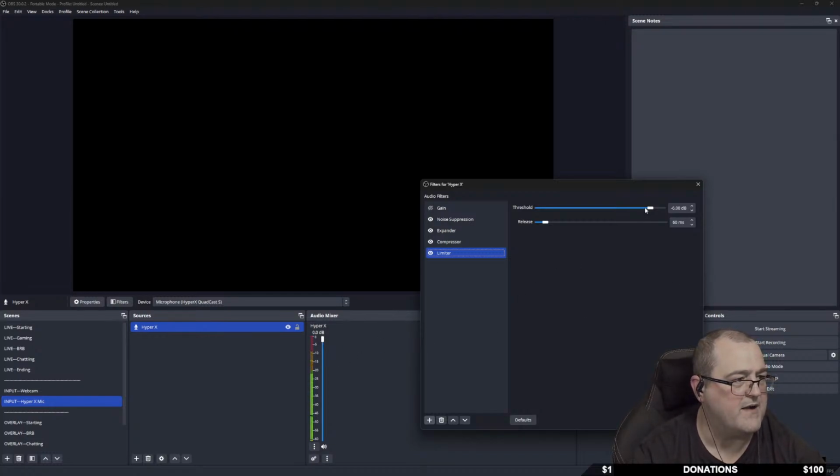So if you stick that to -15, you will not go above that. Now, if I bring that all the way down, you can see I am forcing it to go no louder. Even though I'm talking louder, it is not going any higher because it's limiting the volume of where you hear the voice coming through. So I would have that at around about -15. And even if I screamed into the mic, it would never go above that. It would cap out at -15.